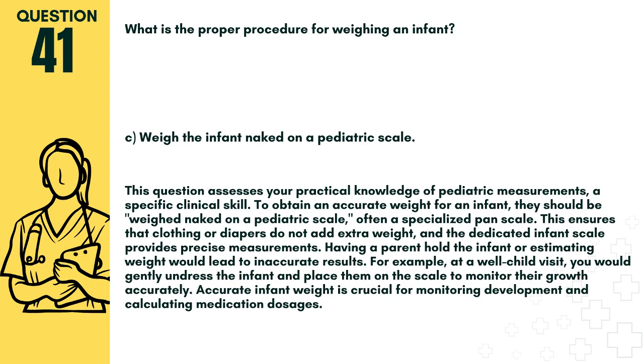Answer: C. Weigh the infant naked on a pediatric scale. This question assesses your practical knowledge of pediatric measurements, a specific clinical skill. To obtain an accurate weight for an infant, they should be weighed naked on a pediatric scale, often a specialized pan scale. This ensures that clothing or diapers do not add extra weight, and the dedicated infant scale provides precise measurements. Having a parent hold the infant or estimating weight would lead to inaccurate results.